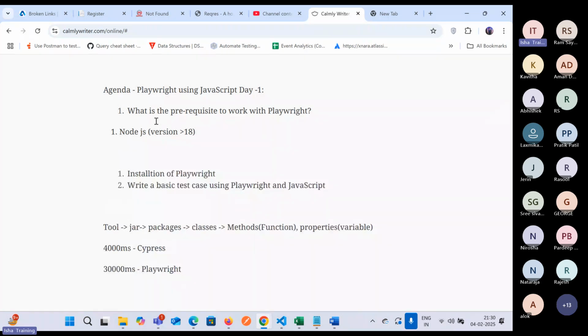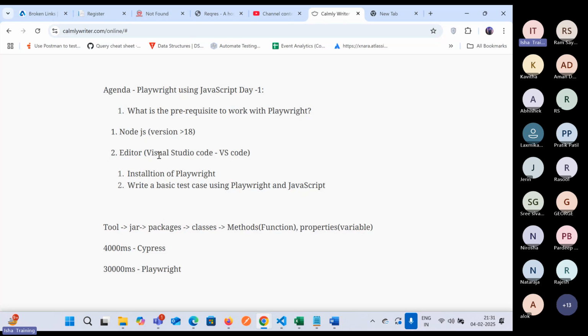The second prerequisite that we need inside our system is an editor. What is an editor? It is a place where we can write and store the code. To work with JavaScript and Playwright, Visual Studio Code is an editor. It has been developed by Microsoft itself, and is also known as VS Code.